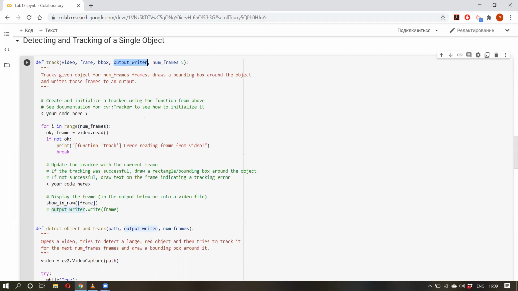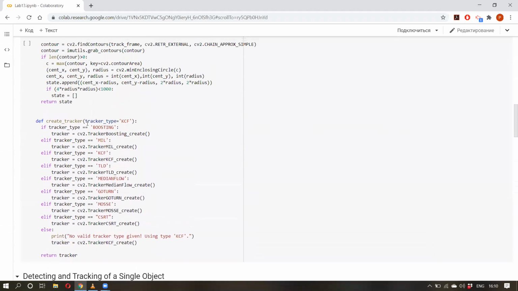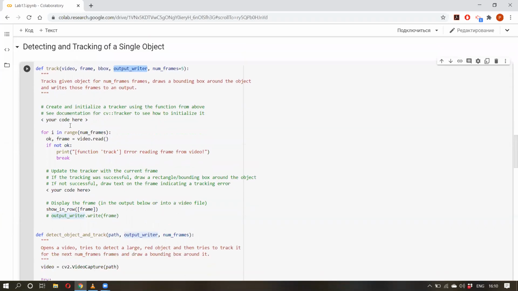Output writer is where we want to save our output detected video. Number of frames is the number of frames to consider. Here in the loop, we will just iterate over the number of frames and not go deeper even if the video is longer. So what you will need to do here is initialize your tracker with the function that we already specified earlier.